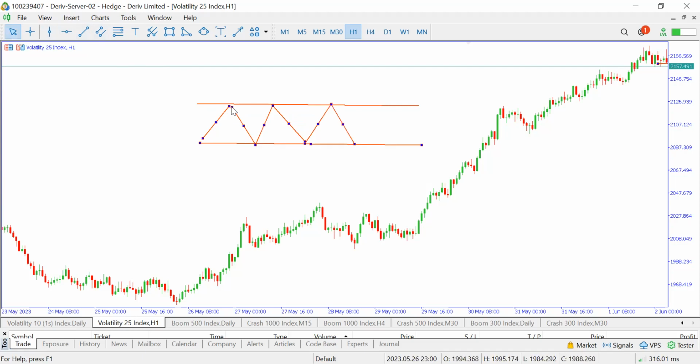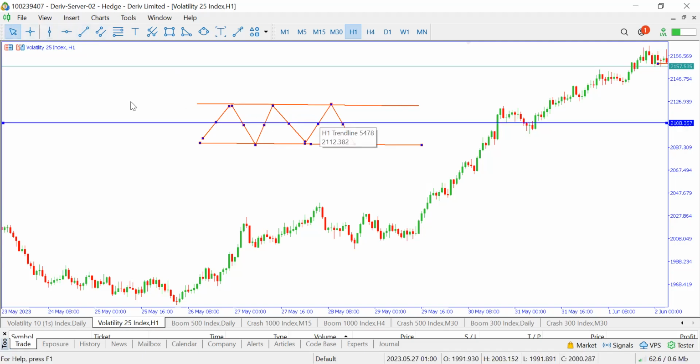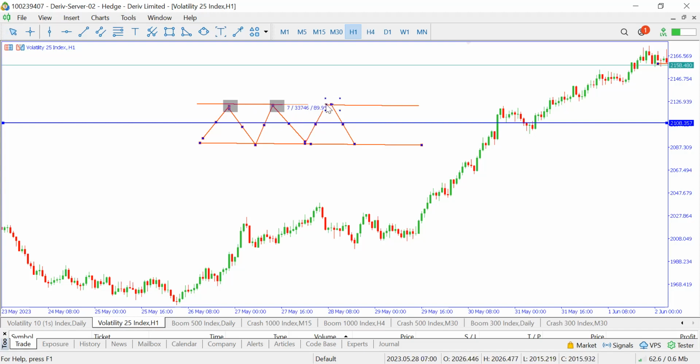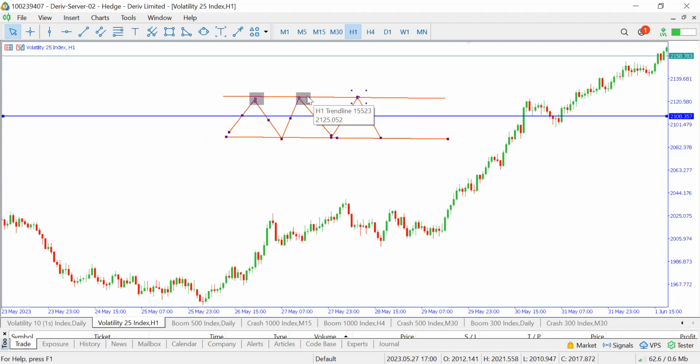Now for this case, how do we engage in these markets? Now, when price level is at the middle, it is advisable to stay away from consolidating markets. But when the price level is at the resistance point, then that becomes our point of interest to sell the market. So the resistance would be our point of interest to sell the market. While when the price comes to the support level of the consolidating market, this is our price level to buy the market. So when it comes back towards our support level, we engage in buying the market.